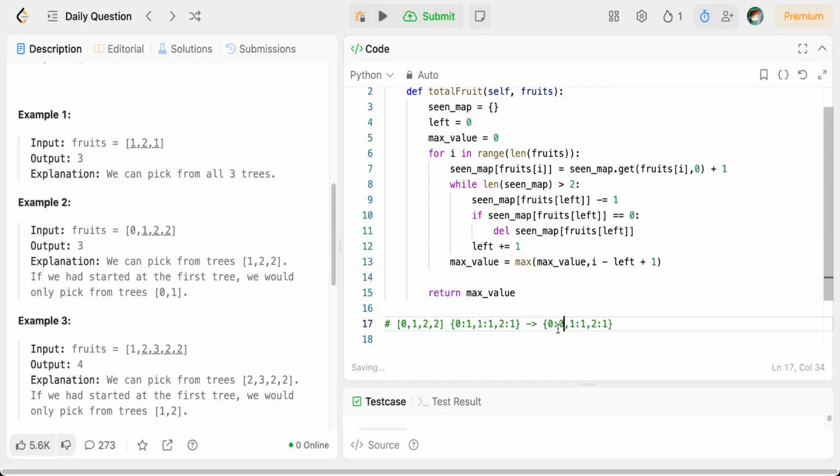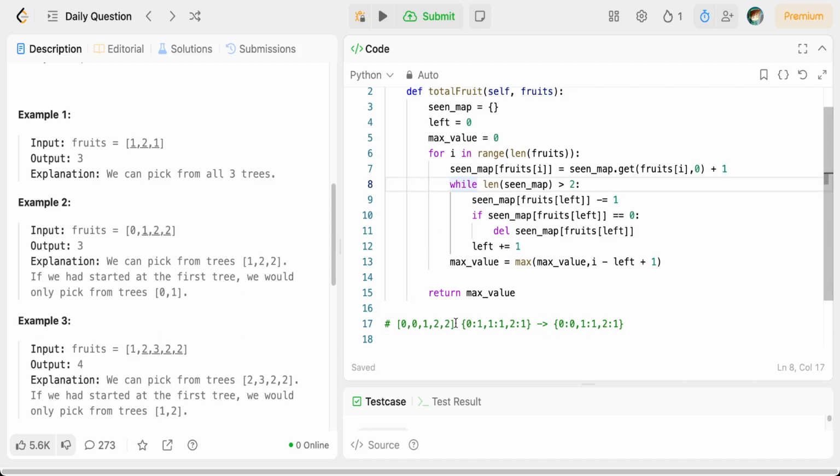And now since there is no more zeros, when we put 0 here, it means we don't have any 0 anymore here. If we had more, then the loop would keep going until this is removed. That's why we have a while loop here.